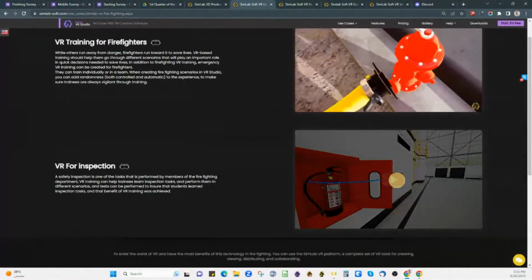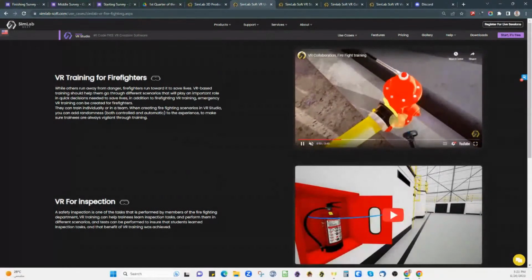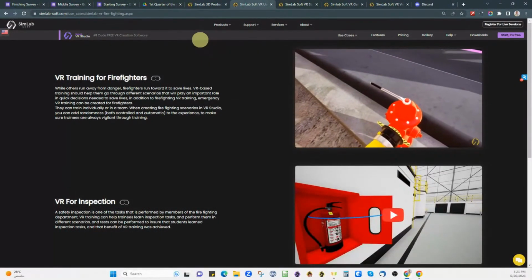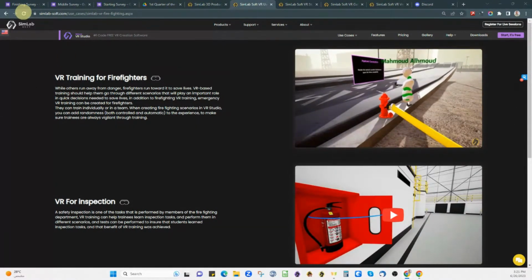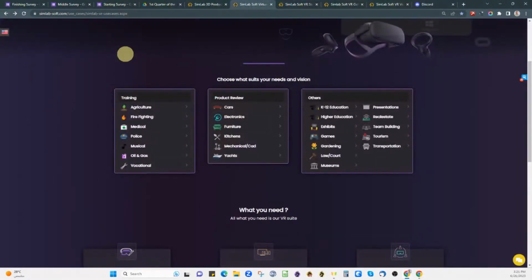Here is another example. The basic idea of the use cases, the link has been shared with you guys, is that they demonstrate what you can do with this. It's more like a Bible, like an index. Your entire mind map will be demonstrated through this use cases page.